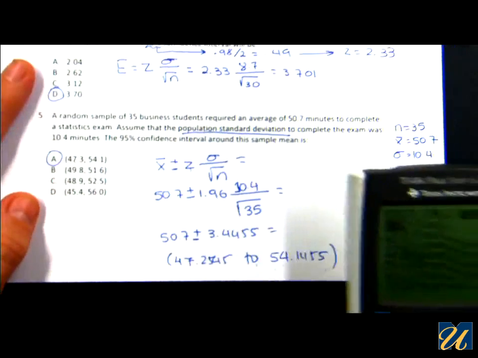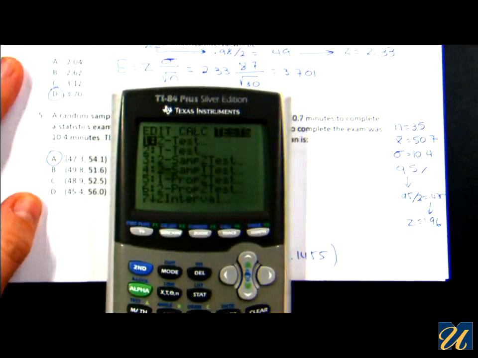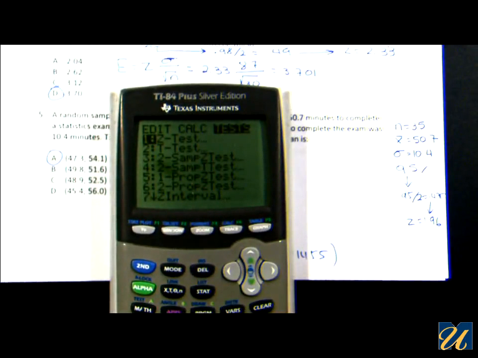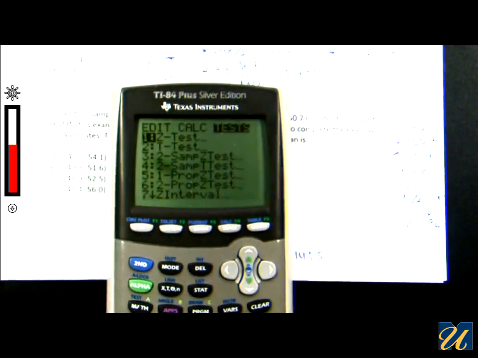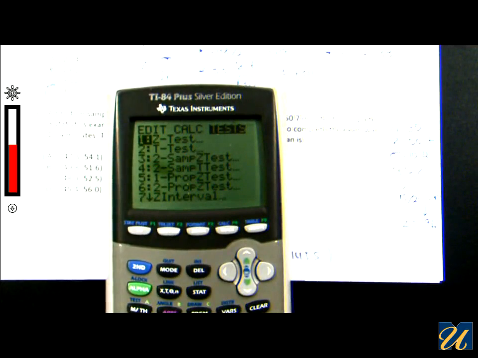Now, if you wanted to use your graphing calculator to find the interval in cases like this, when you're not asked what is the z-value or what is the margin of error, what is the standard of error, if you're simply asked to provide a confidence interval, you can use your graphing calculator to do so for case 1 and case 2. Before I showed you how to do case number 3 with your graphing calculator, and now we'll show you how to do case 1 using your graphing calculator.